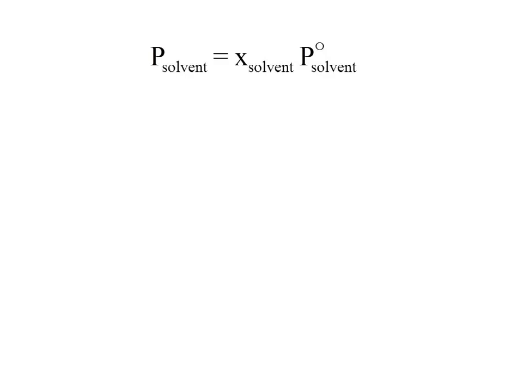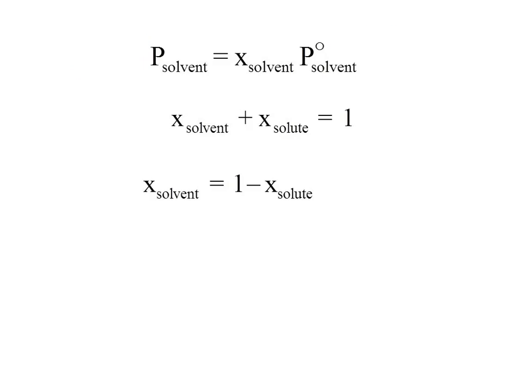So this is Raoult's law, and actually I'm going to walk you through a way to get to another form of Raoult's law. But according to Raoult's law, and remember how this works, we're going to use the same convention. This is the pure stuff. Anytime you see that not, think pure. And this is the solution. Solution meaning it has a solvent plus a solute. So basically the pressure of the solvent in the solution is going to be equal to the mole fraction of the solvent times what it would be if it was pure.